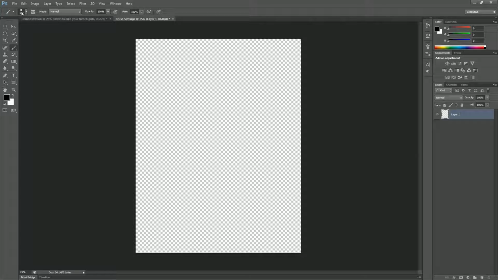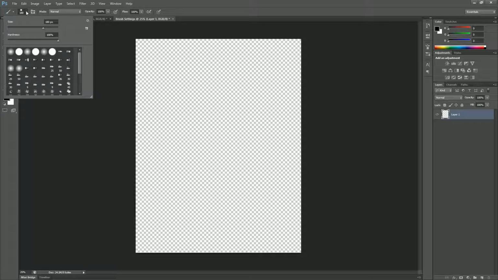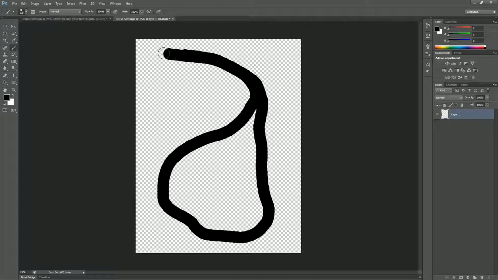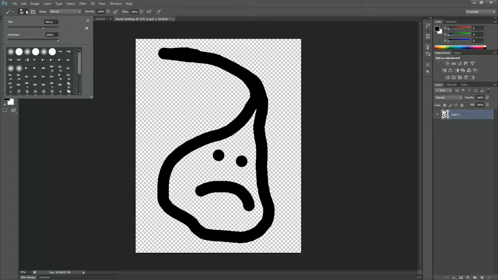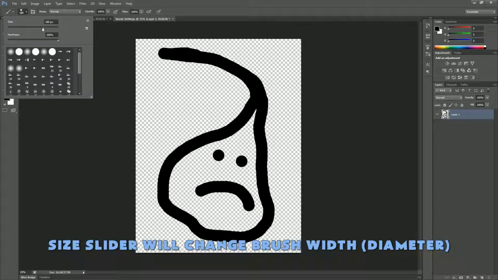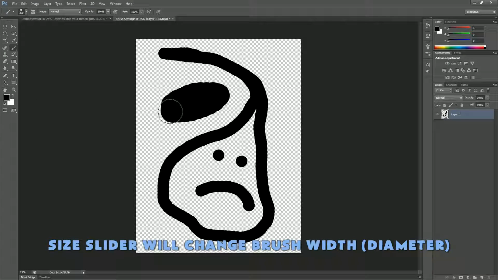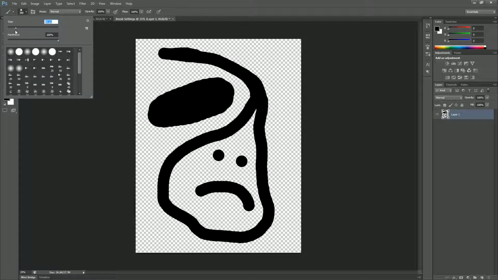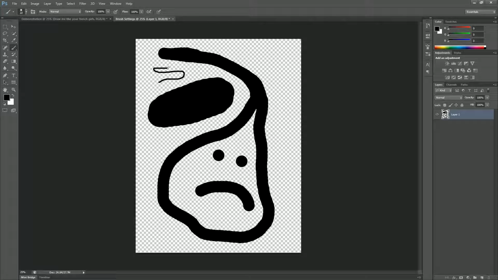But what if I want to do some rather fine control on just a regular circular brush? Right now, I am painting just pure ugly black. And it doesn't look like much, and it looks really like a sad Hershey kiss. Come back to your options panel and your brush size here. You can change the pixel size using this slider, which will allow me to have a larger diameter brush to paint with. Or I can change the size to be smaller, and I can work with a smaller brush.